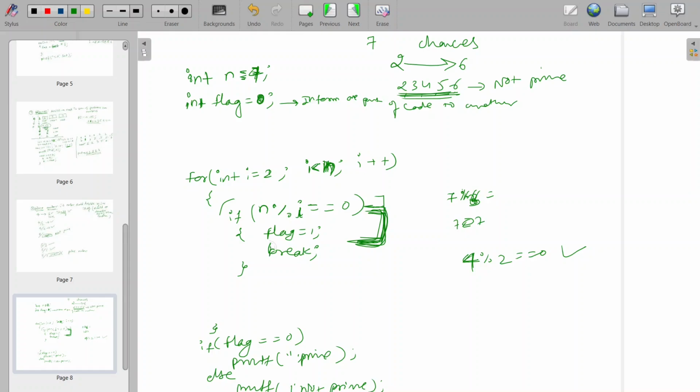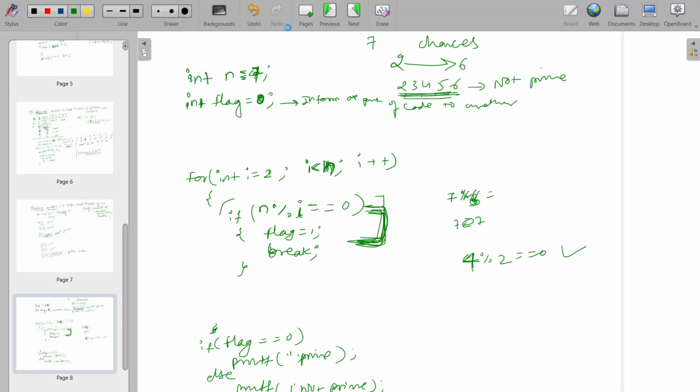And just after flag becomes 1, we understood that it is not a prime, so we break, coming out of the loop. Once we come here, is flag equal to 0? No, so it will go to the else part, actually it is 1, so it will print that it is not a prime number. I hope you have understood this one.